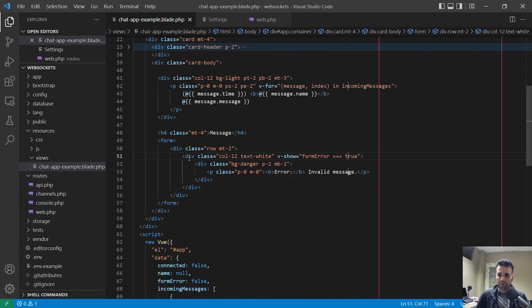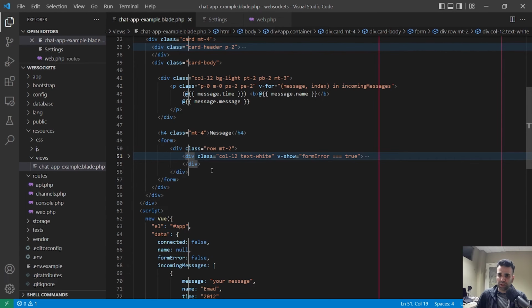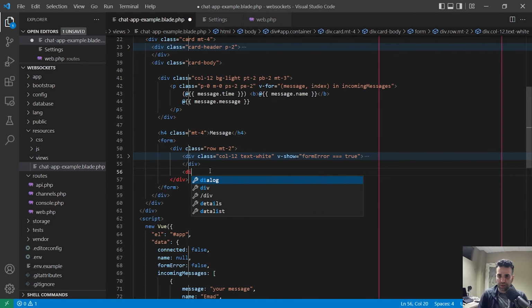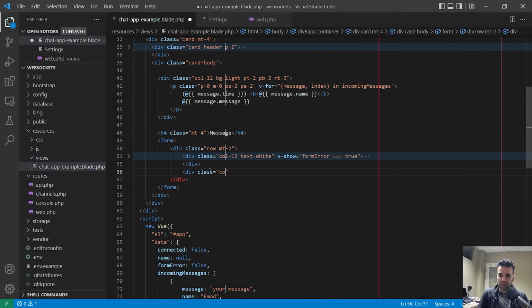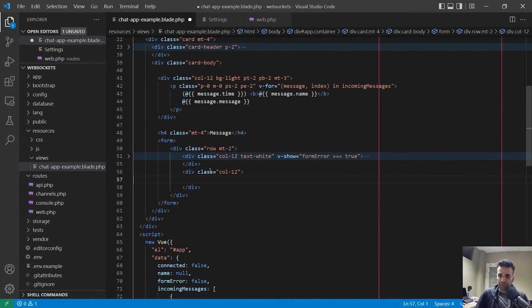Now, under the form error, we are going to add the region where we can write our message. Let's close this. And here, let's start a new column, so column 12. We're also going to create another div for the form group.